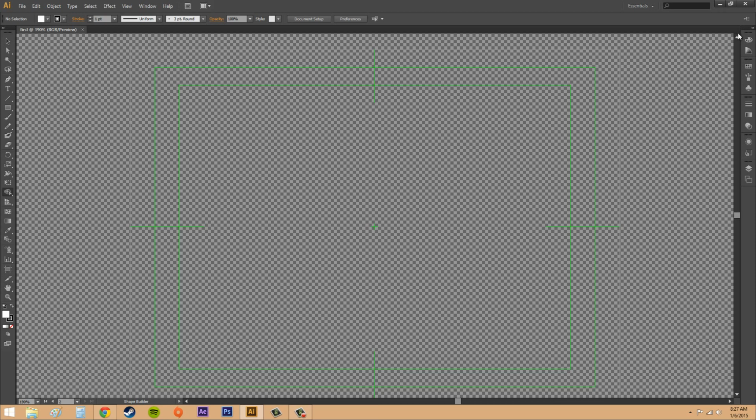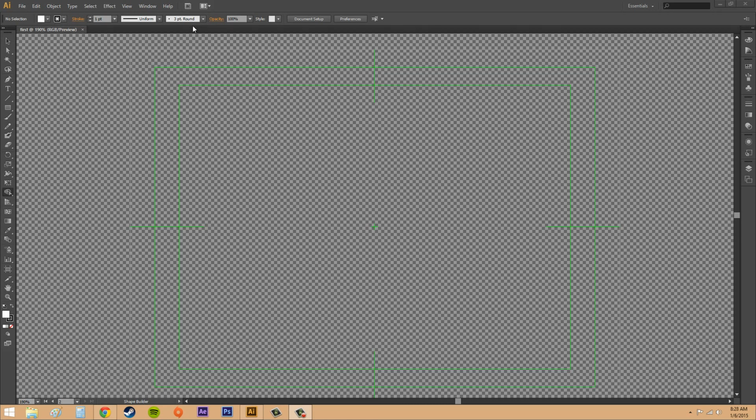And over here on the right, we've got the panels, and these pretty much give you the tools to modify and check your documents. So things like your appearance, your color, your layers, and your links. So this is the layers. And we've got our different artboards here, and then we've got different things that I'll end up going over at some point. Pretty soon, probably.